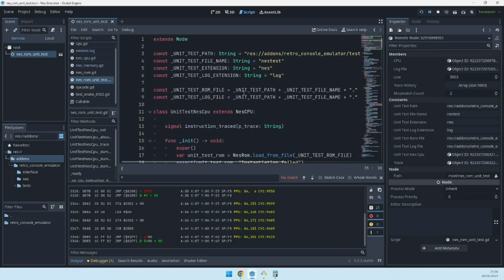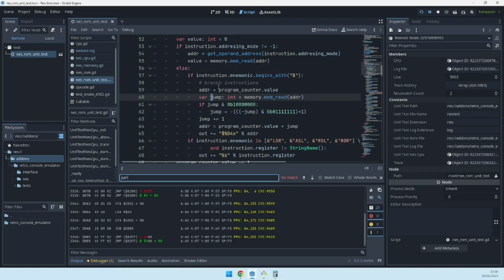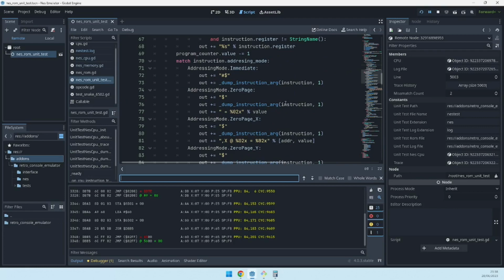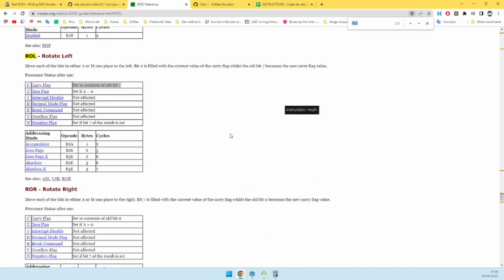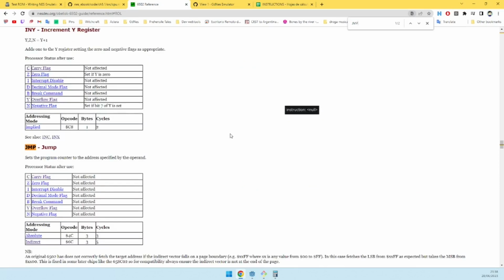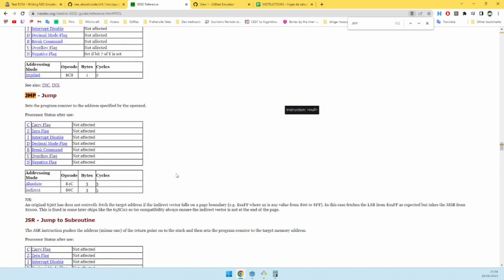What is jump meant to be printing? JMP. Let me check something. Jump, is it absolute or indirect?